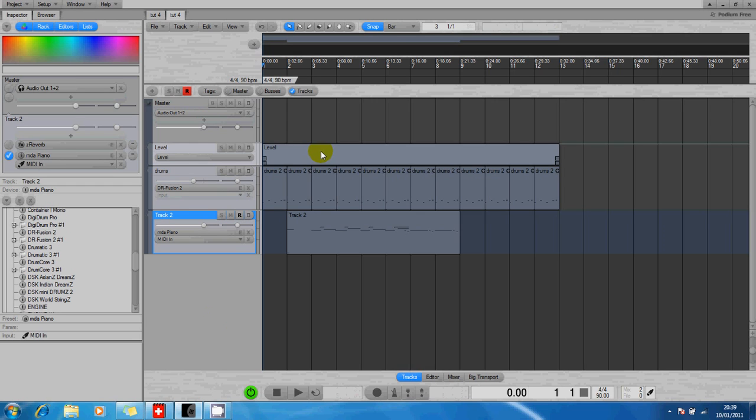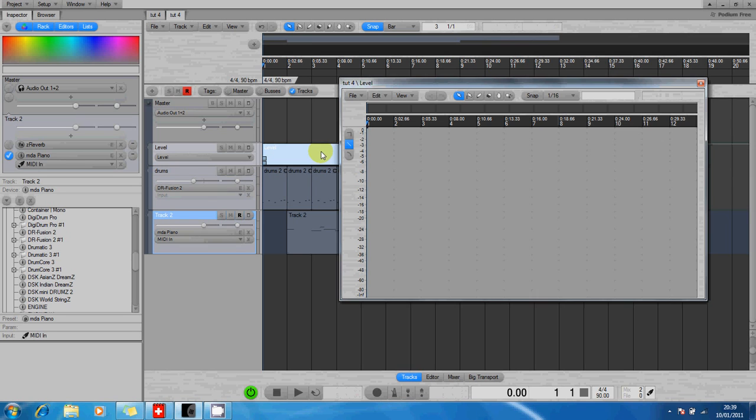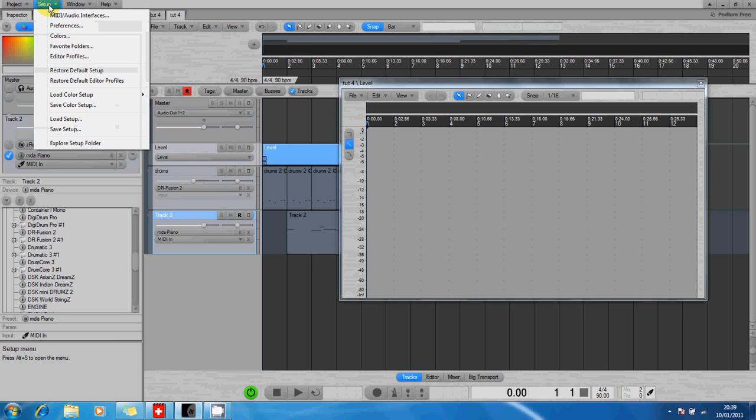Anyway, I've got a level here and I double click on this to edit it. This is called a curve editor, and I can draw curves or straight lines. If you don't get that grid showing properly, you can go to setup and restore default editor profiles.